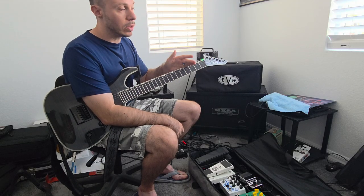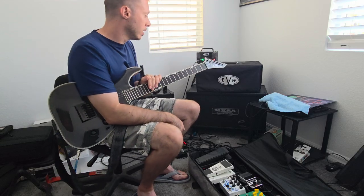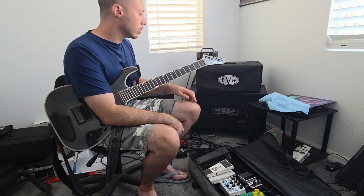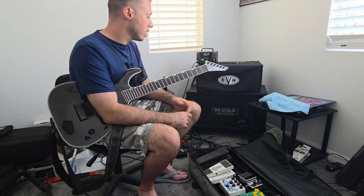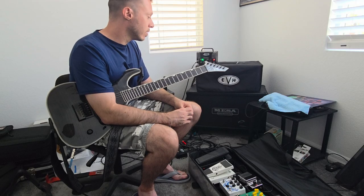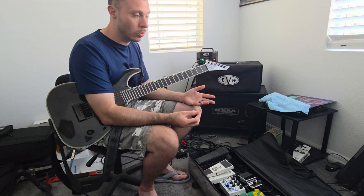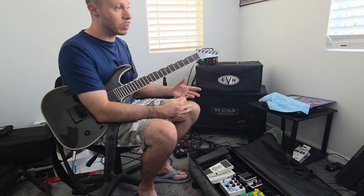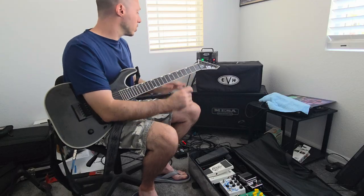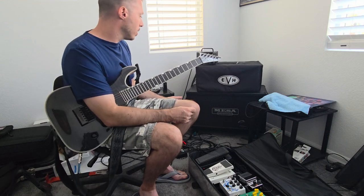It's rated for 120 watts, and I blew a speaker right in mid rehearsal. And I talked to a couple other speaker designers, speaker brands, and they say it's a common thing for Chinese made speakers to have an issue where they just suddenly can't handle the voltage anymore, even though at the time I was putting way less voltage into it than what it was rated for. Anyway, aside from the quality differences, the sound difference is apparent.